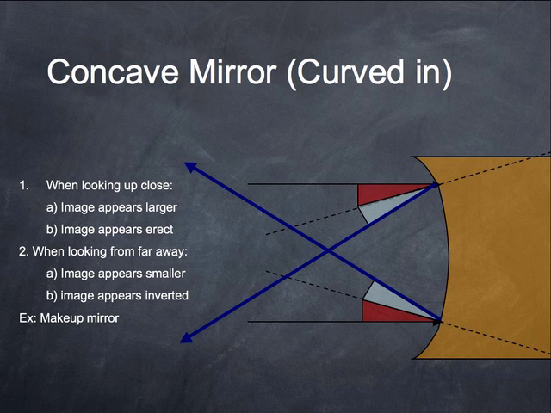But if you step back behind the focal point of the mirror, if you've ever looked at the inside of a spoon, up close, you're kind of magnified. What if you hold it far away? You're upside down. Once you go beyond that focal point of the mirror and go back here, then the image appears smaller and it's inverted or upside down. If you have a makeup mirror or something that magnifies the image a lot, you look up close and your face is really big, but if you step away from the mirror a little ways, you'll see the image flips and it's upside down.